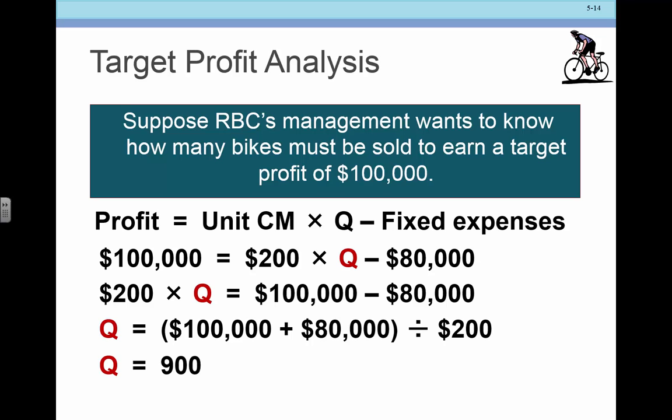On Wednesday, we played a little bit with changing what to try to generate new data. Variable expenses. Like in one example, I said, what if you increase the sales commission $50 a bike? What was something else we explored? What if I drop the price? Well, obviously, if I drop the price, it's going to lower my what? Contribution margin. But can I increase my market share by whatever percentage with the lower price? And then I think we also looked at increasing our advertising campaign, which was a what? A fixed cost of another $4,300 a month.